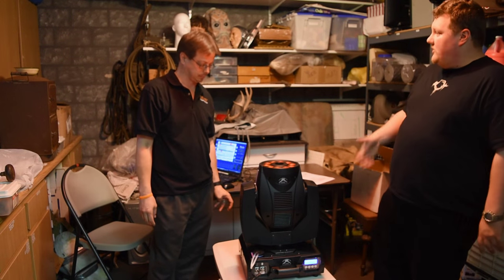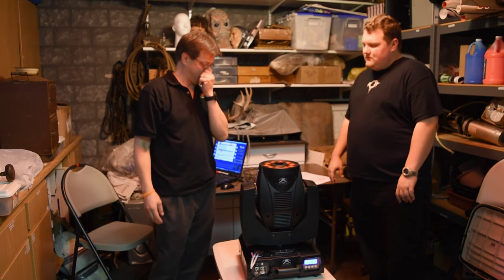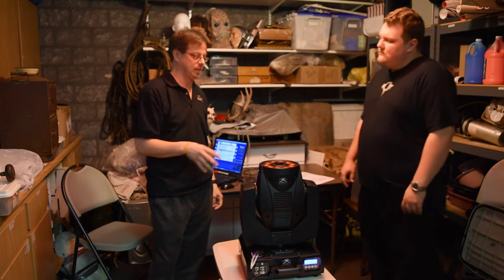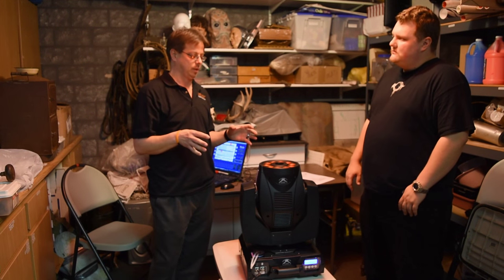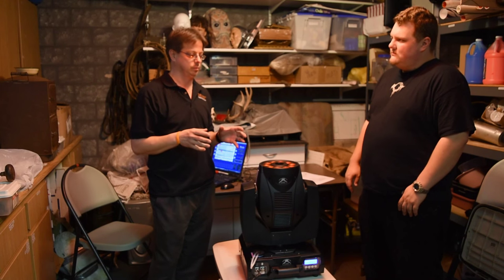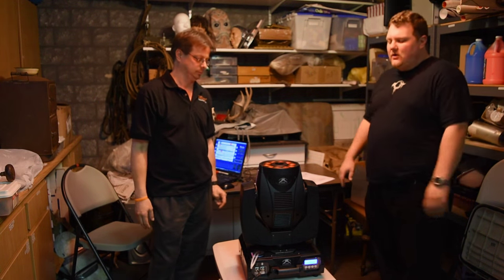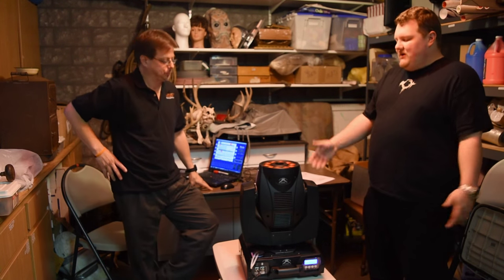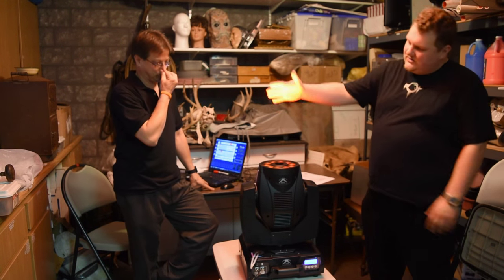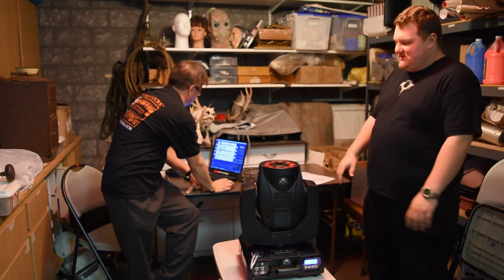It can use other lines of fog juice — even an hour-long fog juice if you wanted to. The main reason we wanted to use the 15-second fog is we wanted something that was a light fixture with a fogger that could replace a CO2 blast, replace your standard cryo. And if you have it in red or orange, it can almost replace some pyro — you can replace propane burpers with this.